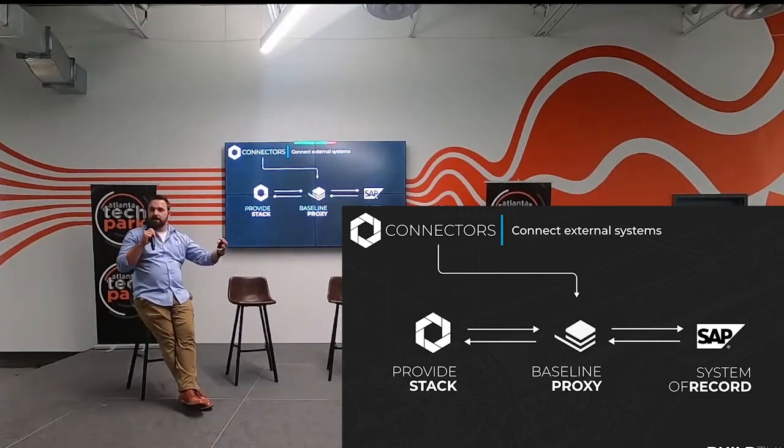However, it connects our stack to that system of record, handles everything it needs to, and really makes it a seamless experience when you're working in that system of record. There's no need to go back and forth. You just use your system of record like you normally would, and then that connector and our stack do everything else for you. Examples of connectors that need to be built that would really help boost the ecosystem are any other systems of record, or any other services that may benefit from baselining.